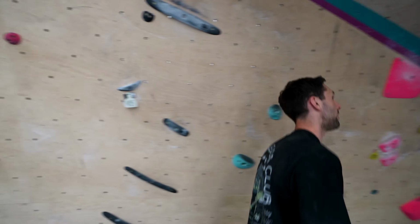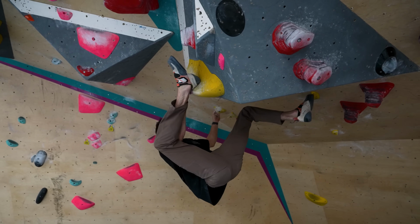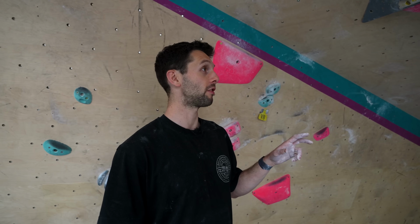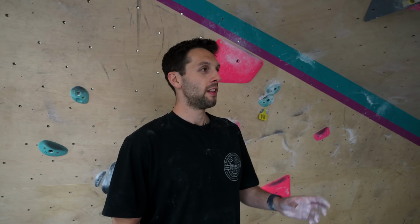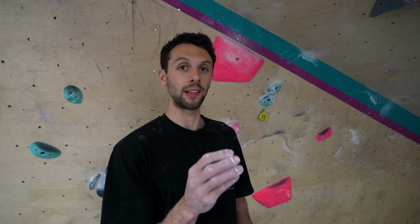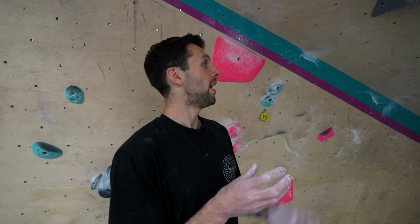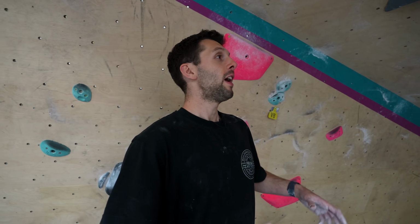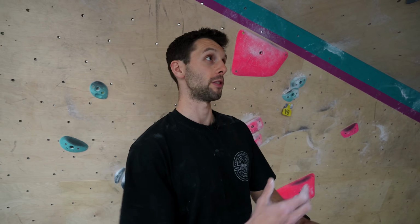Oh dear. Okay, well, that time my left foot came off this hold. The heel was good. The way I think about that is, I could drop knee a bit more, but I don't think that's the problem. I think it is simply thinking about pushing on your feet more and putting pressure through. A lot of people, when they're climbing, don't think about it that much, but sometimes, when you grab a pinch, thinking about pinching makes the pinch better or makes you stronger. And it's the same with feet. Thinking about pushing through those feet engages your legs a bit more, puts more pressure through them, and then it also means that they don't slip, because they're slipping because I'm not pushing enough and I'm using my arms.